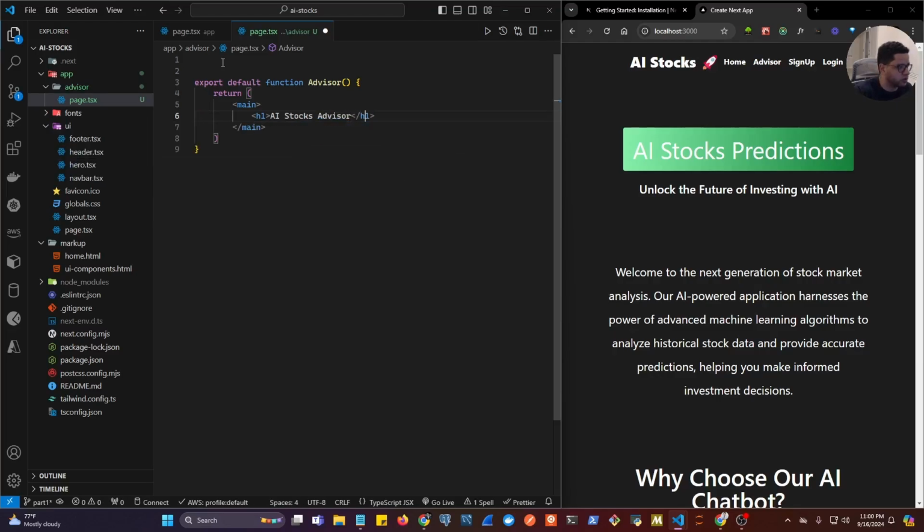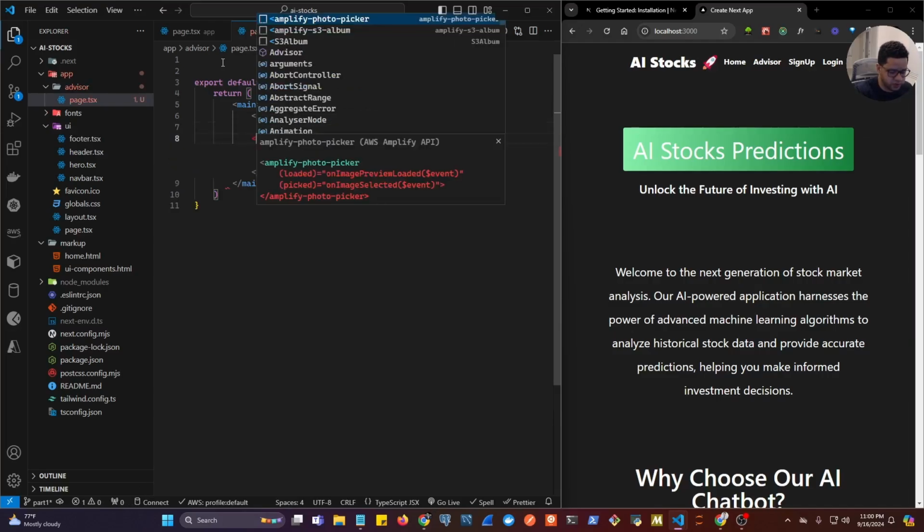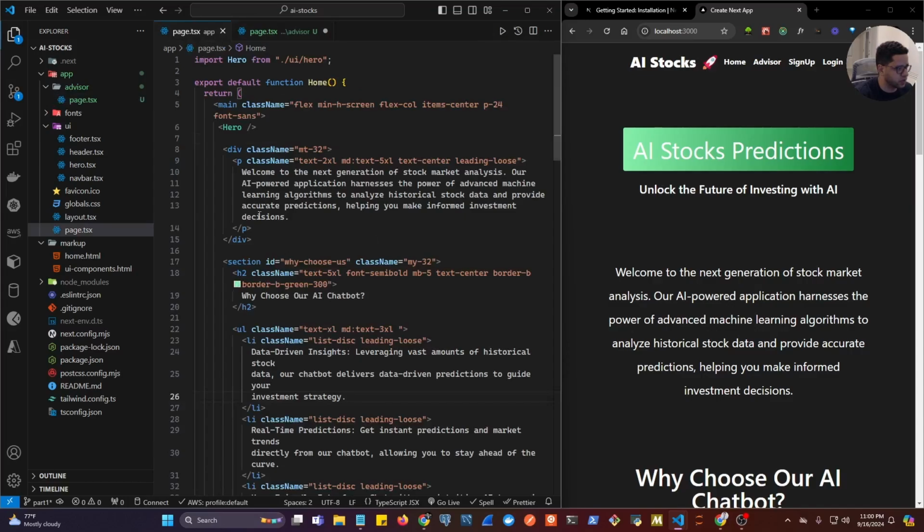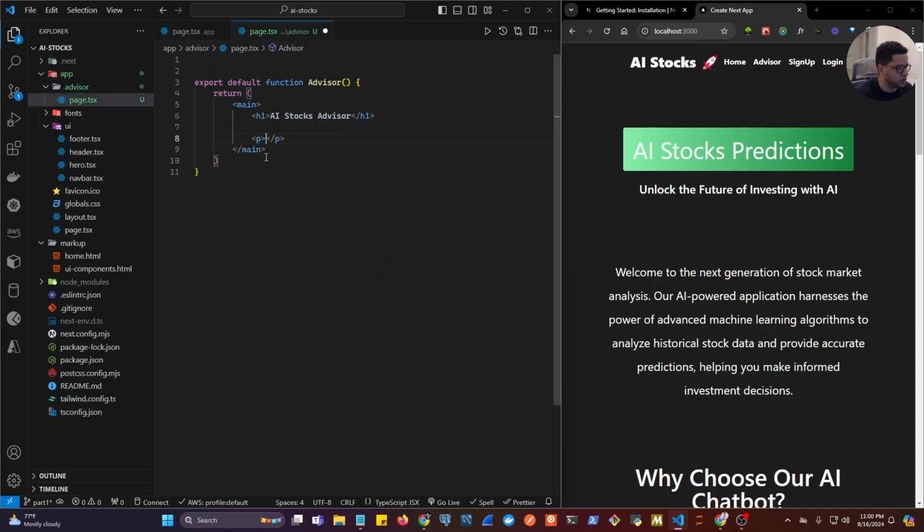There we go. And then right under the h1, we're going to have a paragraph, which is going to say the same thing that we have at the beginning on the slogan on the page. So we're going to copy. Where is it? Oh, it's in the other component. So let's just type it out.